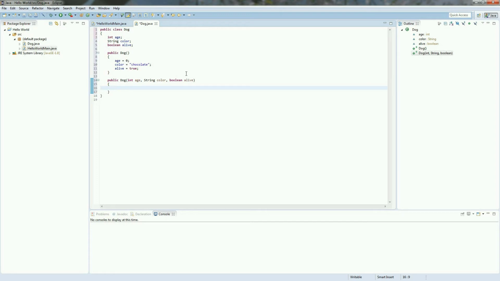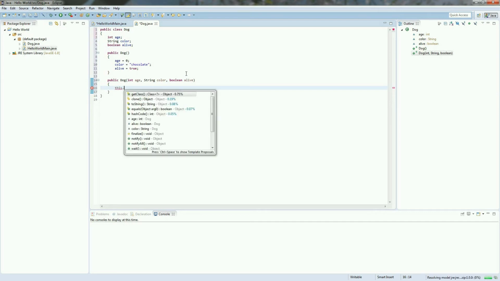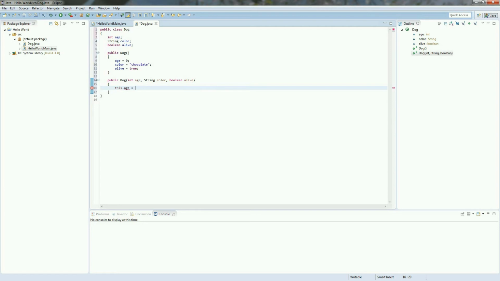If we ever encounter a situation where it's unclear, it's best to use the this keyword. And that's done by saying this dot, and then Eclipse should help you. I hear my computer thinking hard. There we go. And Eclipse will try to automatically complete what you want. This dot age is equal to age.